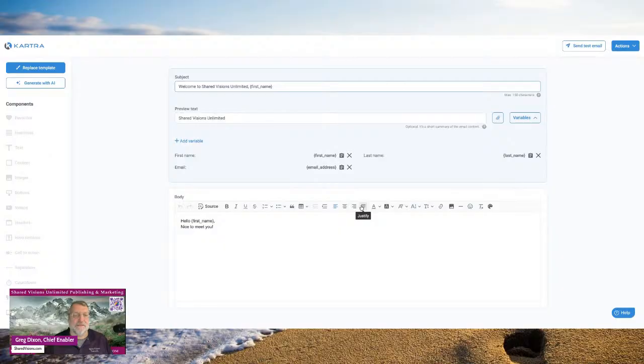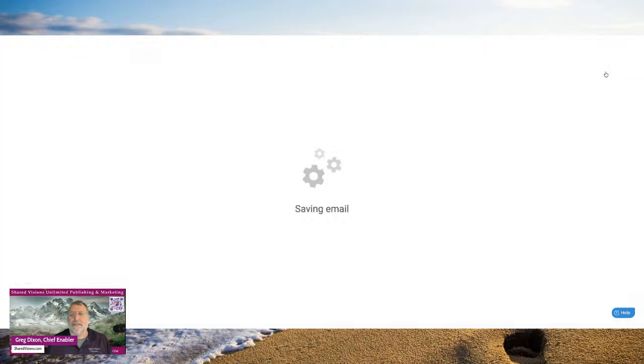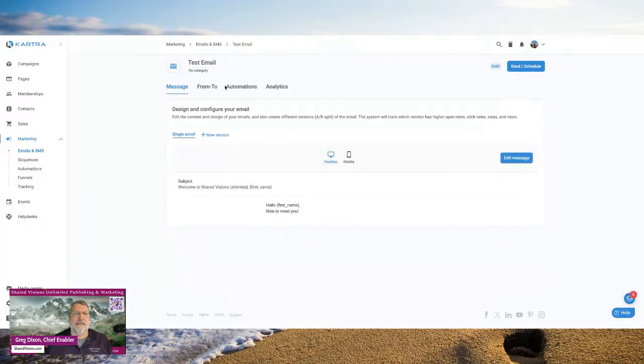So what the system does, even if you're sending out 1,000 of these, is send the same text but substitute each person's name wherever these variable placeholders are. I'm not going to show you right now what all that does, but assuming we wrote something brilliant, then the from and to.